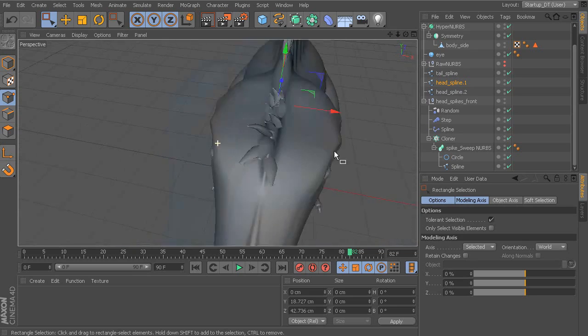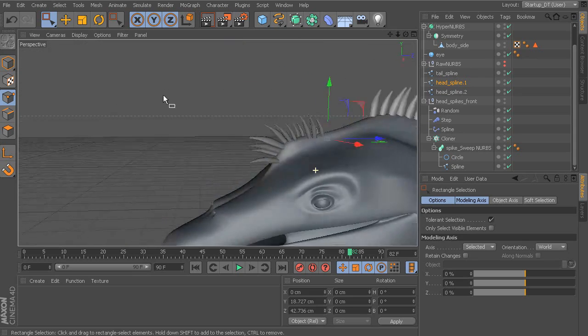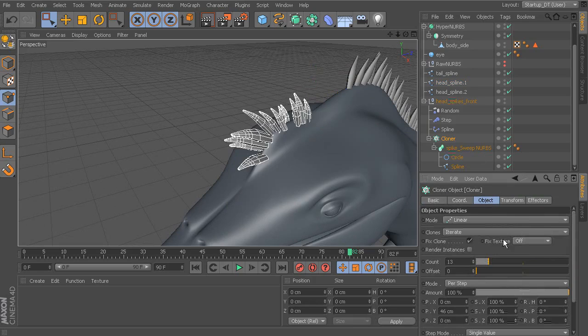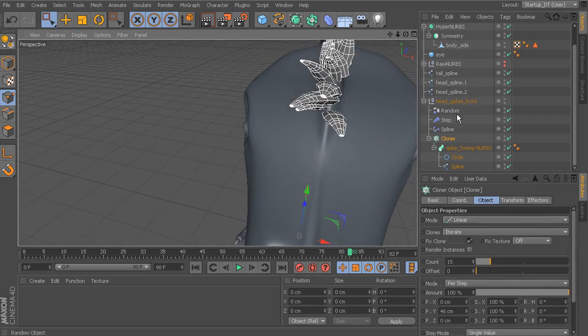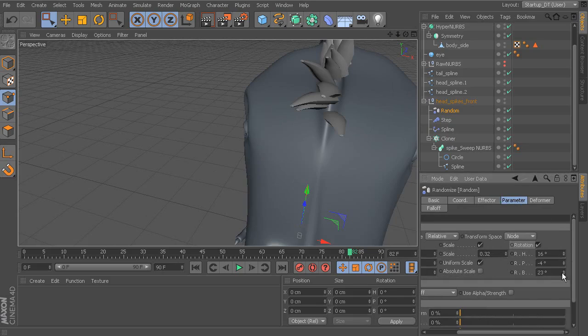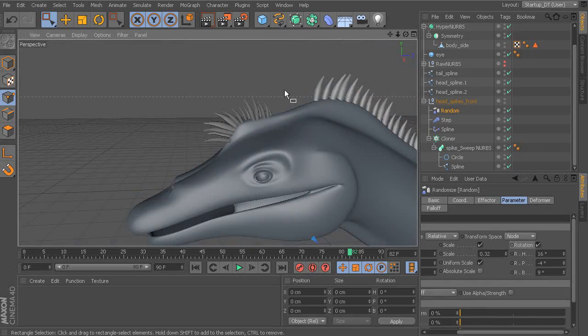But now you can see there's more randomization in the rotation and also in the position of these. So a little bit of an asymmetrical look. If you want to add a couple more clones in there, you can do that. Let me take down the rotation a little bit. Take down the randomization on that a little bit, so it's a little bit more regular.